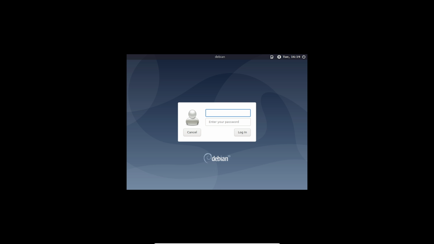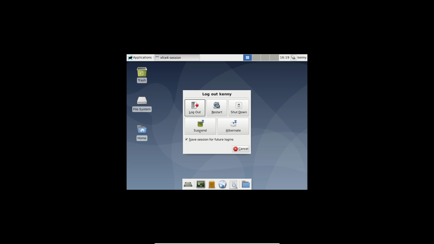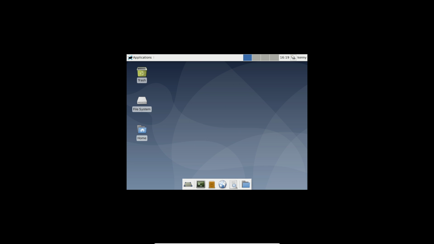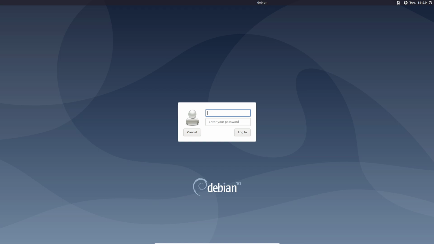All right, so let's log in, my username, password, and let's see which desktop environment it's using. Looks like it's actually using XFCE. I actually want to do KDE first. It would work. What's going on here? Oh, okay. It's just changing my resolution. That's funny, because when I tested this at first, it didn't automatically set my resolution. But I'm glad to see that it's doing it now.